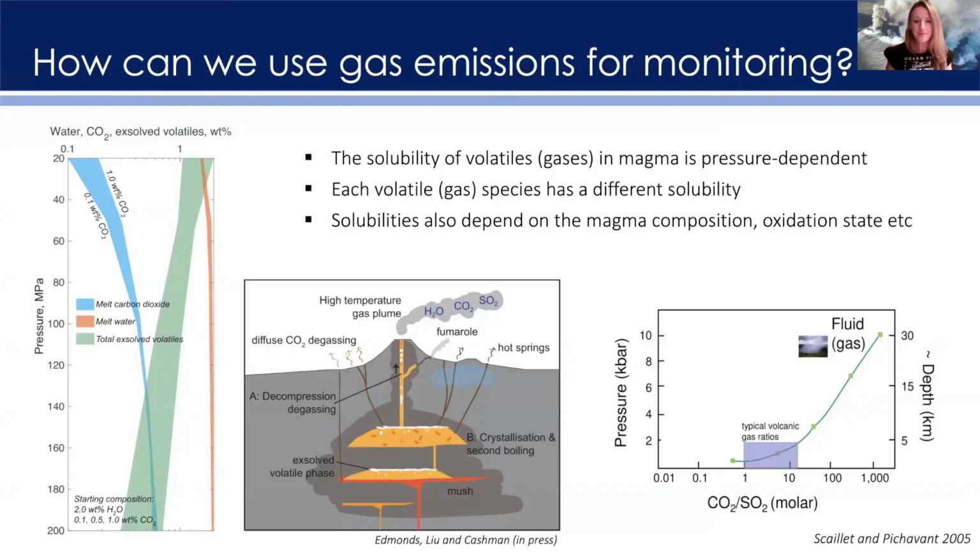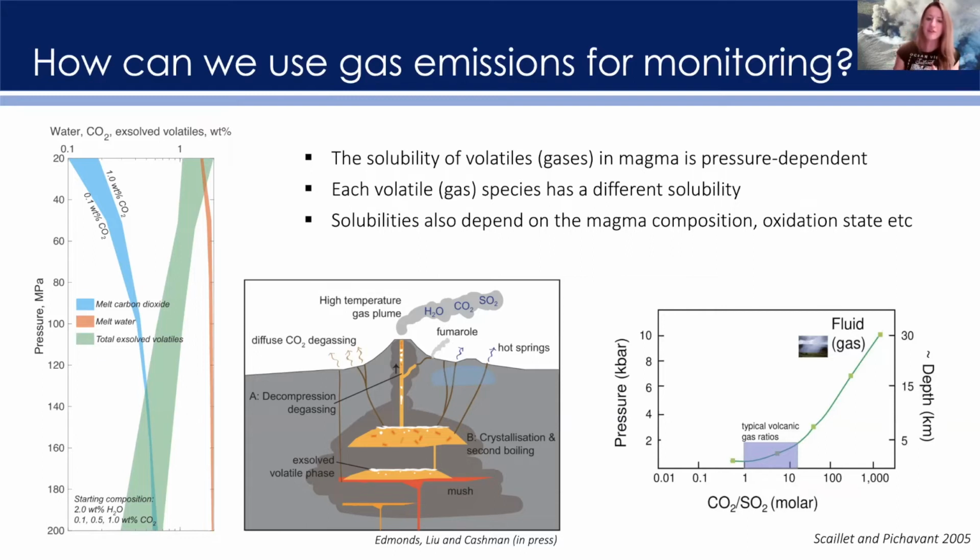Next slide, please. But where the chemistry comes in is that how these gases come from being dissolved within the magma into a gas phase is all dependent on their chemistry, and particularly their solubilities. So I mentioned before the main gases are carbon dioxide, sulfur dioxide, and water. And each of those has a different solubility within magma, or silicate melt, if we're going to be exact about it. And these solubilities are highly pressure dependent.